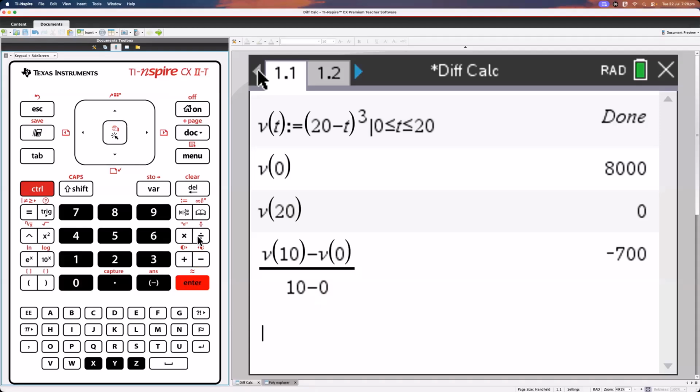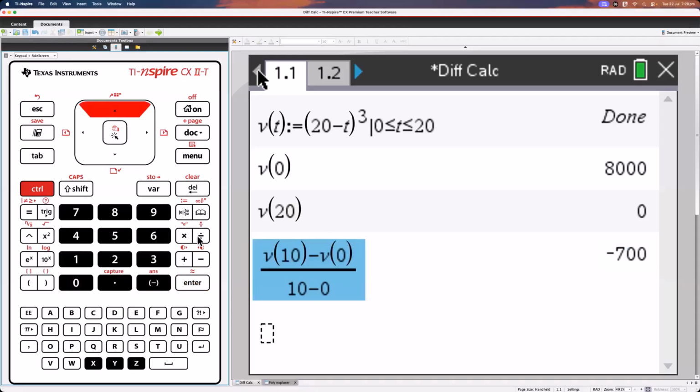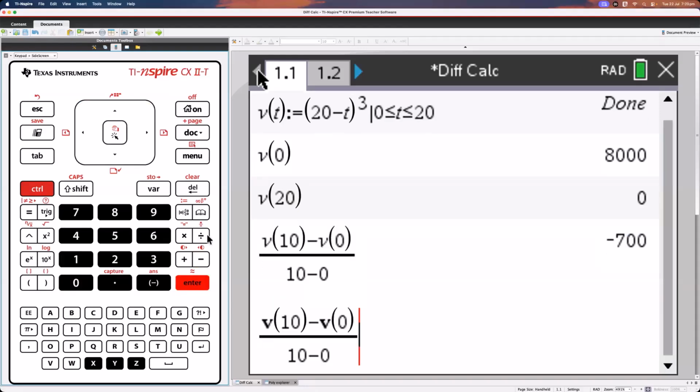Now, I'll just press the up arrow and the up arrow again and edit that expression and change it. So now I'm interested in from 20 to 10, or if you like, from 10 to 20.